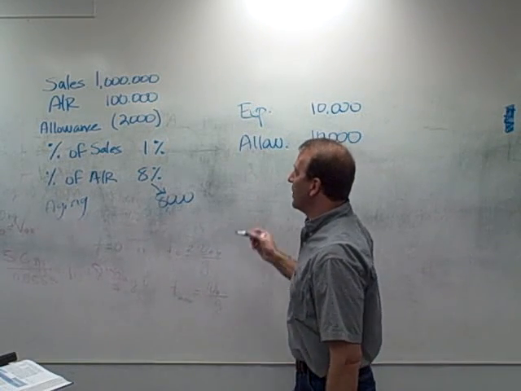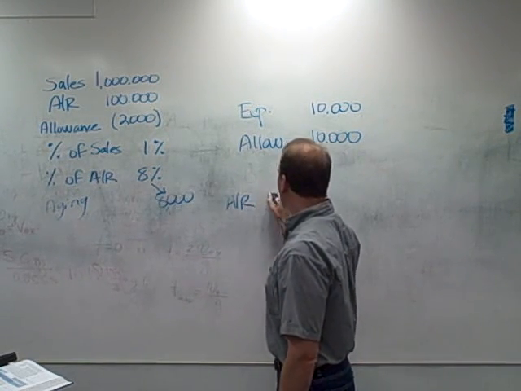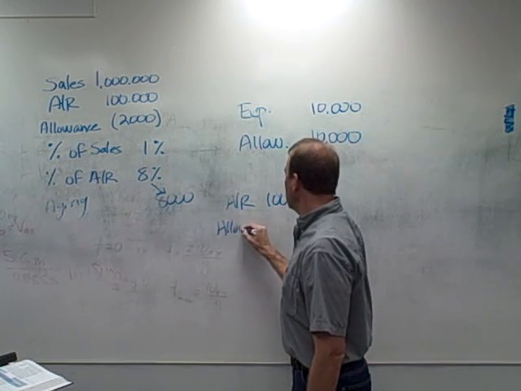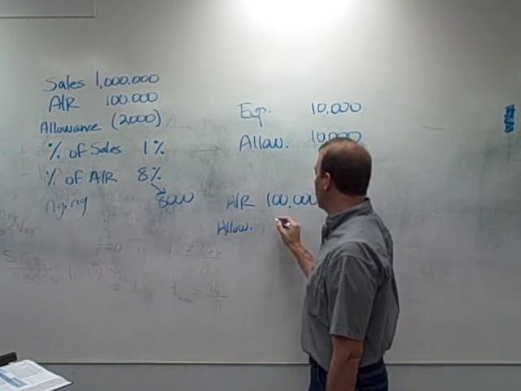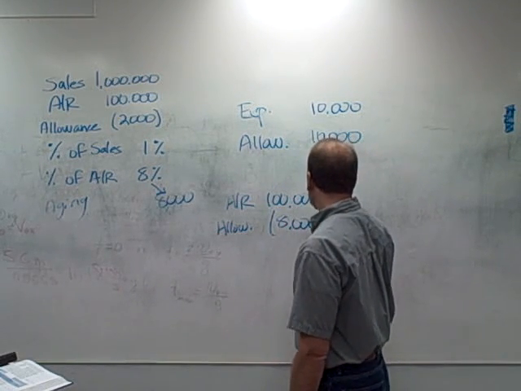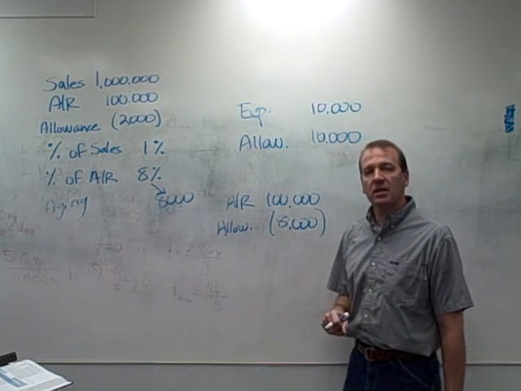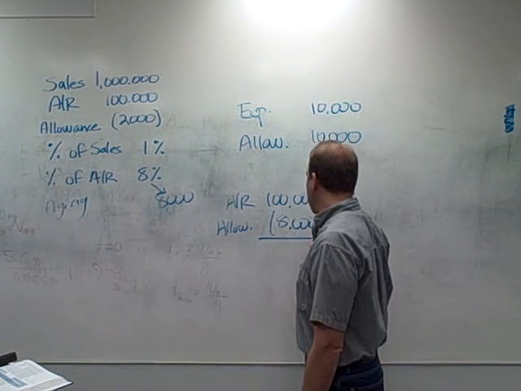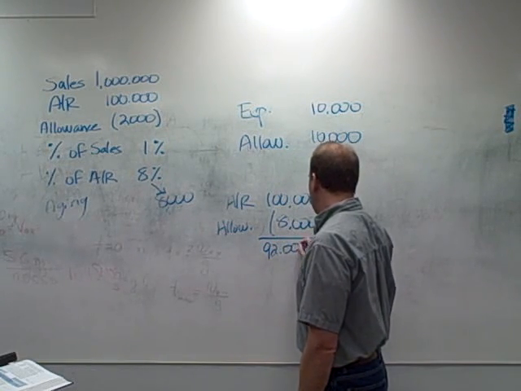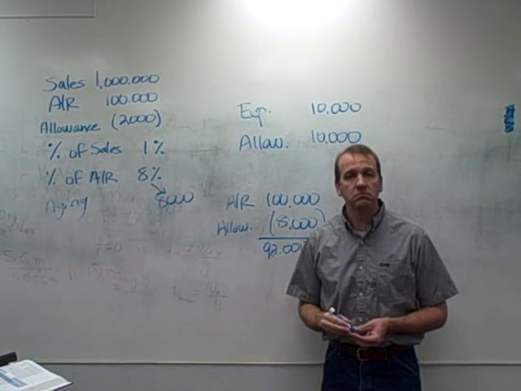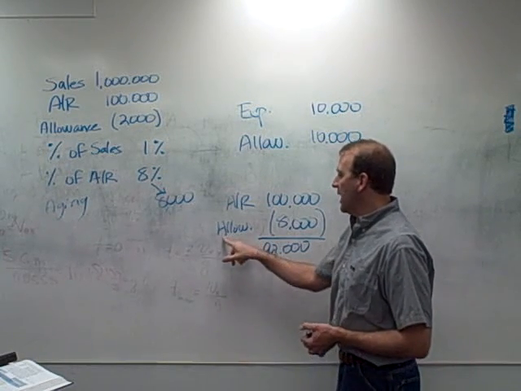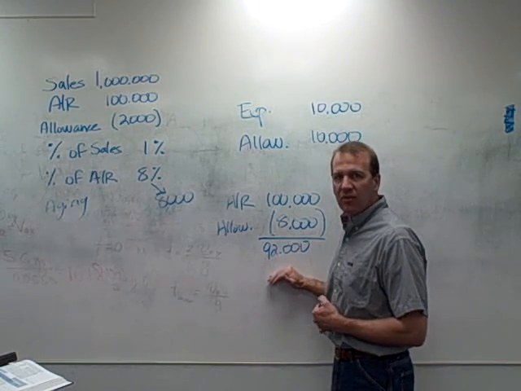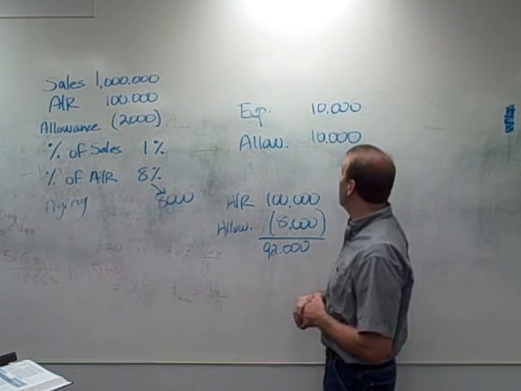Let's just take a quick look at that. So our accounts receivable right now is 100,000 and our allowance, now I've been saying it's 8,000, but it's called a contra asset because it offsets our accounts receivable, okay? So when we're using percentage of accounts receivable, the balance is 8,000. So this gets us a $92,000 balance, okay? Let me point out again, this allowance offsets accounts receivable, so our net accounts receivable is 92,000 because we've set aside 8,000 for people who aren't gonna pay us.